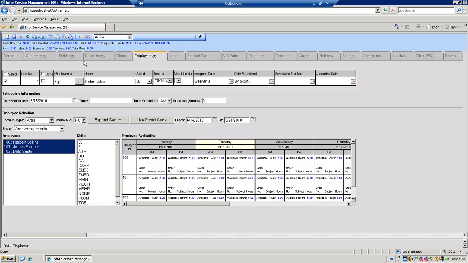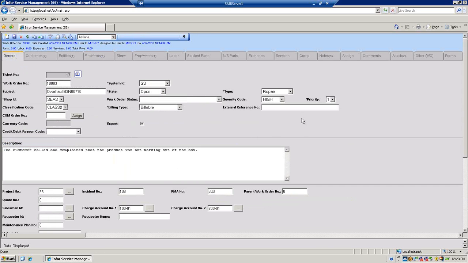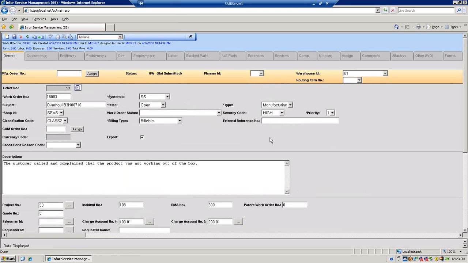And again, from the actions in the work order, there are different things that can be done. I can create a customer claim from a work order, a vendor claim, a customer order in XA. I can create a credit memo in XA, a quote, an RMA, or a shipment. In addition, the work order has a fairly substantial point of integration with the XA manufacturing order. So if you needed to use a manufacturing order to perform a repair, I merely would change the type of the work order to manufacturing. It would bring up a couple of additional fields necessary for XA, and then under Actions, I could just select Create Manufacturing Order.